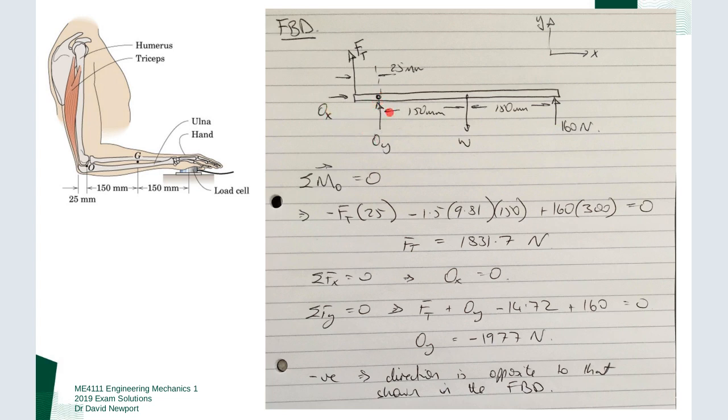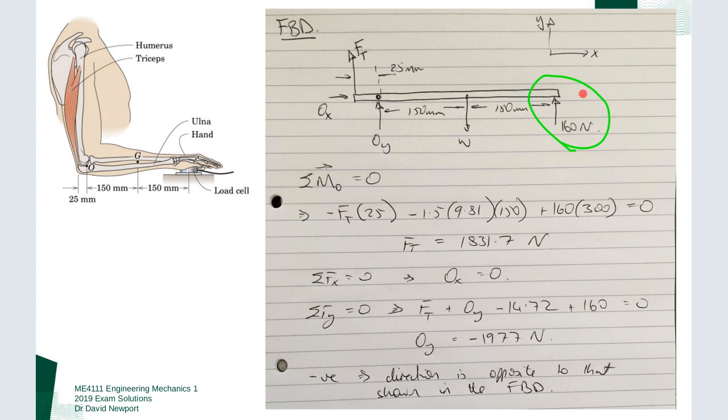So with my hinge joint, I have a reaction force in the Y direction. I also have a reaction force in the X direction, and my weight. And then I have the reaction force from the load cell. Now, what a lot of students did in this question was they got the direction of this wrong because they said, oh, it's pushing down. The hand is pushing down, but from the perspective of the hand, if you're the system, the lower arm, you're feeling the load cell push you back. So that's the direction of the reaction force. It's against the attempted motion. And the way to think about that is, well, if this wasn't there and you push down, it would move down. So you've got to resist it, you've got to move against it. All right, so that's how you determine the direction of that. So that was a mistake that a lot of students made in this particular question.